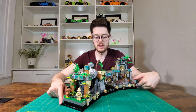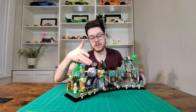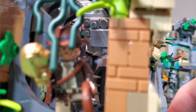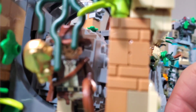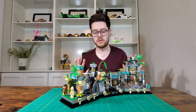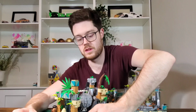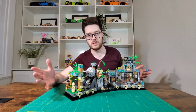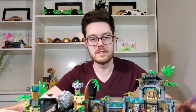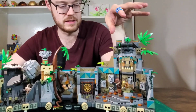Next, most interesting is probably in the starting section, but it will be at the end of the scene when Indiana Jones is being chased by, you probably will have noticed, this brick-built boulder. And that, of course, comes down just like that. It's on this little Technic quarter circle. It's just got a gear that goes down, super smooth, super easy, and super reliable. There's no issues with it whatsoever. And again, it holds itself in place. It's simple and genius.